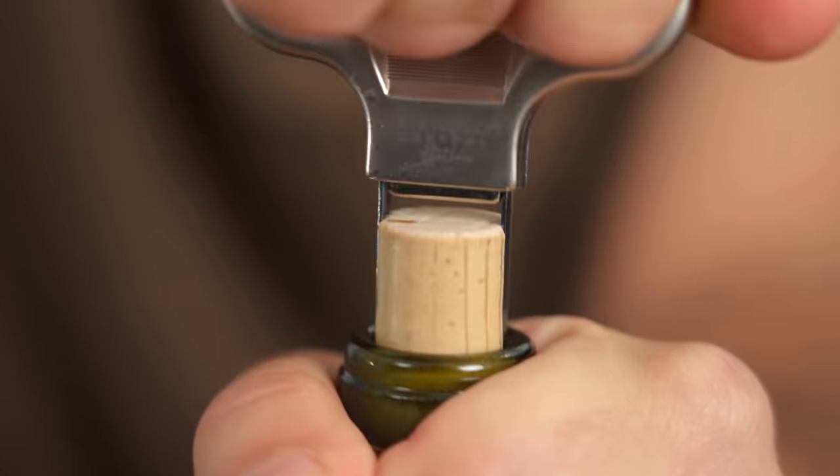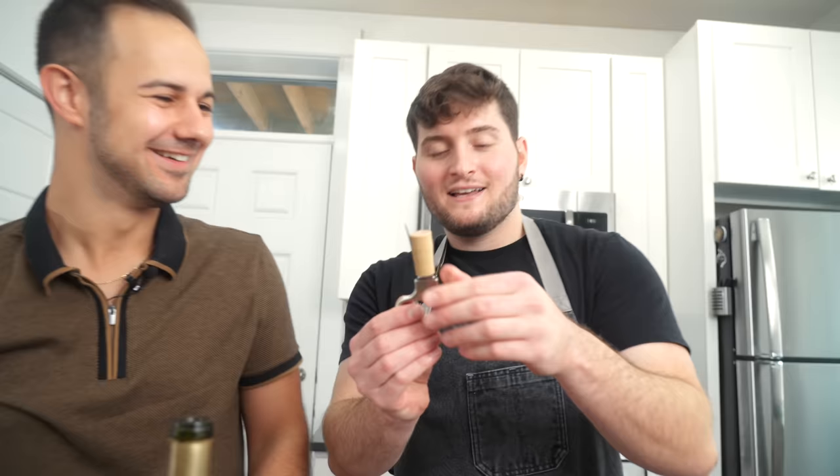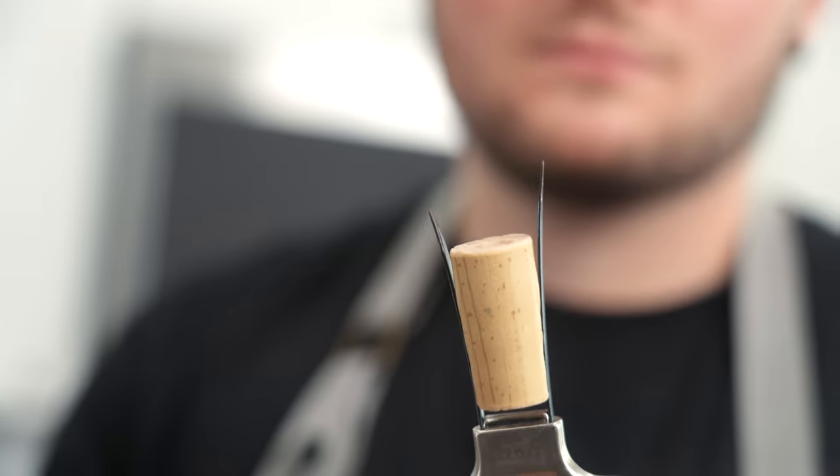And so what you're doing is hugging the cork. Whoa, and you're pulling it out like that. Whoa, look at that. Why is one side bigger than the other side? Is it just to get a grip? I think because you don't want to start both at the same time. And it also looks like a bottle opener maybe. You might open your 1989 Bordeaux and then turn right around and open your Miller Lite.